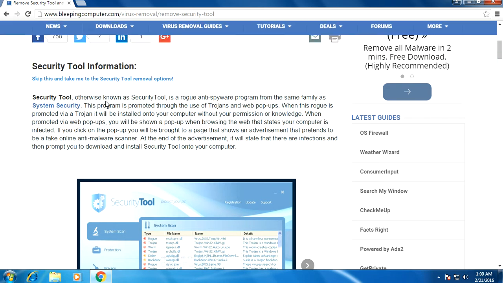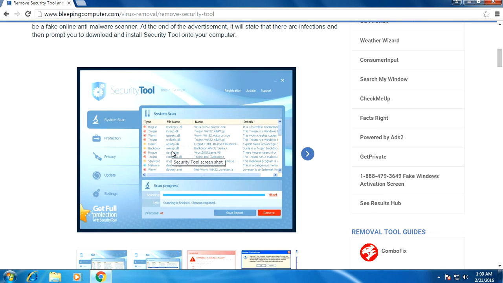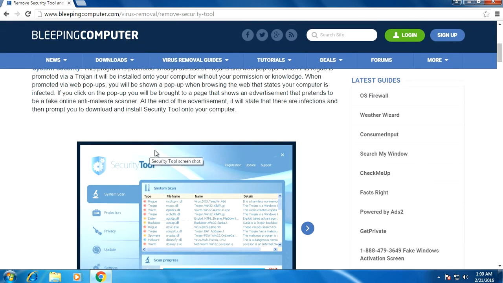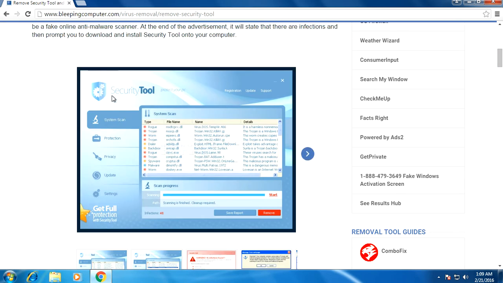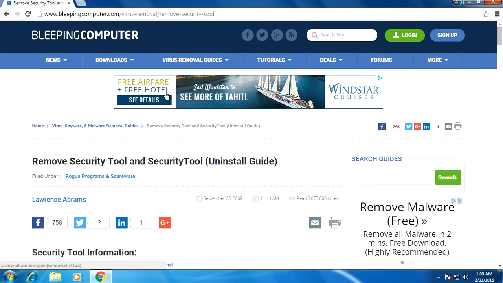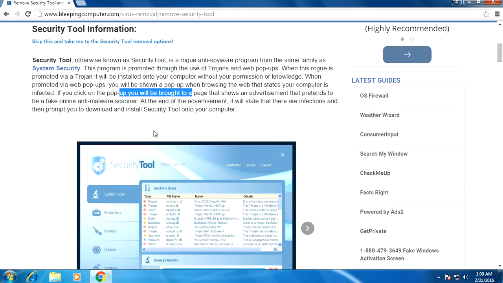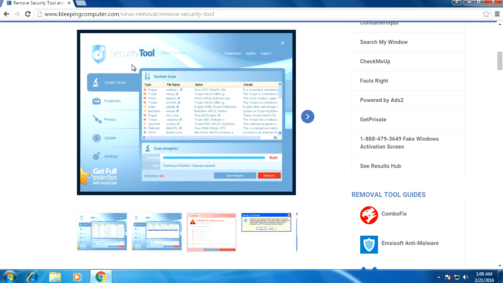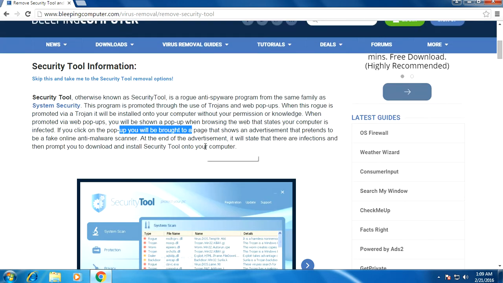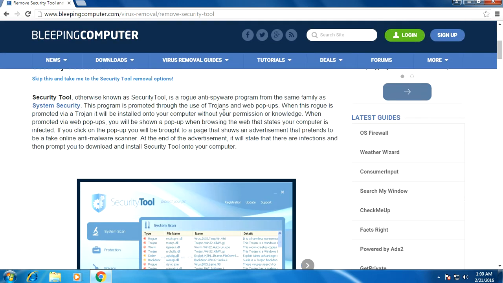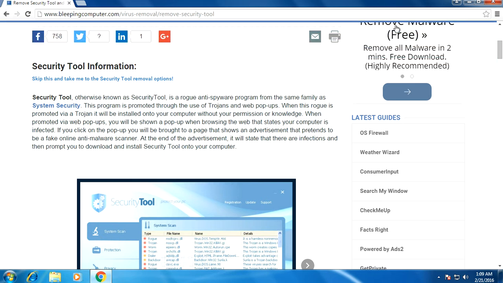System Tool in and of itself was widespread in the damage it caused. This rogue anti-spyware program was able to get installed behind the scenes by a trojan, and when it was installed it would run a fake system scan similar to what we see here in the screenshot, and it would block every .exe file on the computer and harass the person to purchase the full version of the software. And this was the infection that went around in 2012. It was very well known. Everybody was getting this security tool.